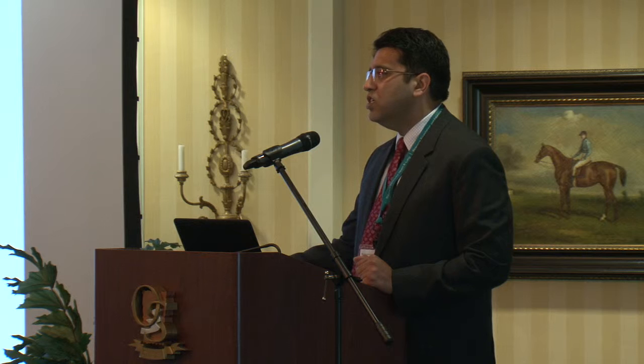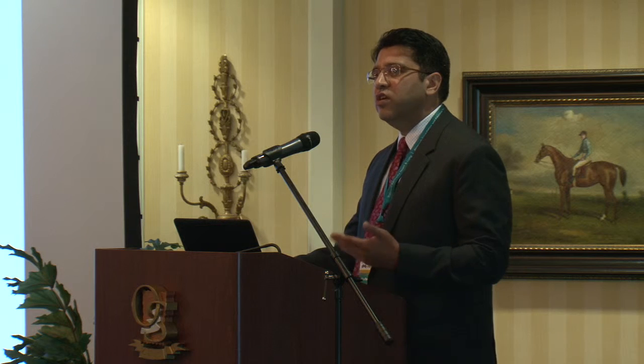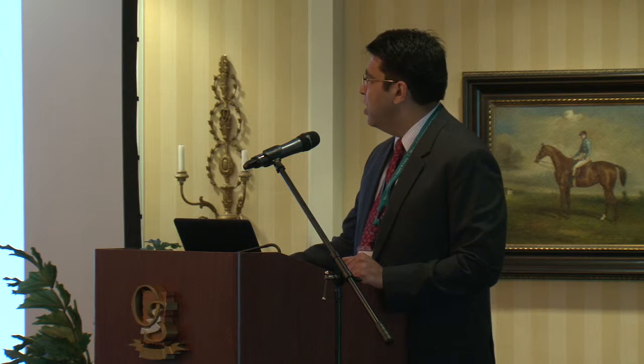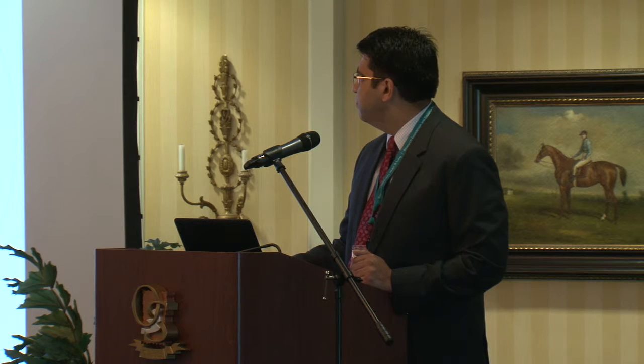Adding emergency to a procedure obviously adds to the risk of this procedure. And if you can do a procedure less invasively, that lowers the risk. In terms of timing of the surgery, they are labeled as emergent if we have only 6 hours, otherwise life or limb is threatened. This leaves little time for evaluation. An urgent surgery gives us a little bit more time, but still not enough, up to 24 hours. Whereas time-sensitive surgeries are those where you can wait anywhere between 1 to 6 weeks, and most of your oncology surgeries would fall under that category. Whereas elective surgeries are those that you can wait for up to a year.